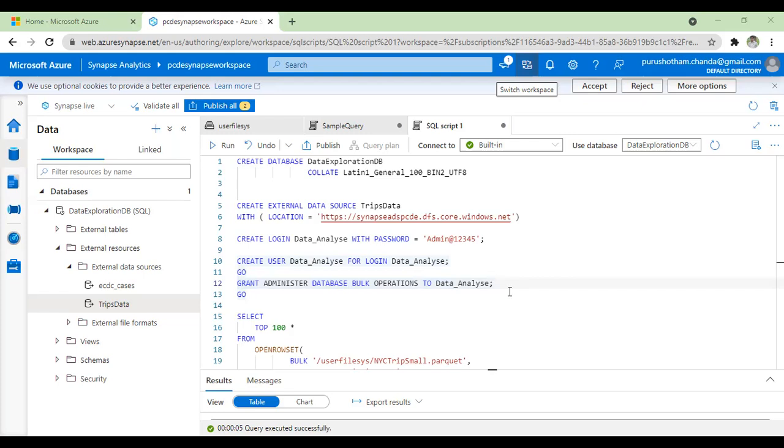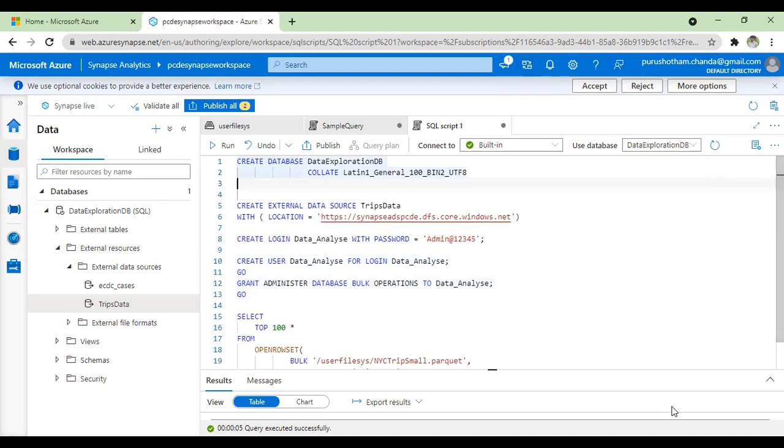By default, a built-in serverless SQL pool is created whenever you create a Synapse workspace. And whenever you create a database in the serverless SQL pool, you should use UTF-8 for better reading capacity. Are you with me?